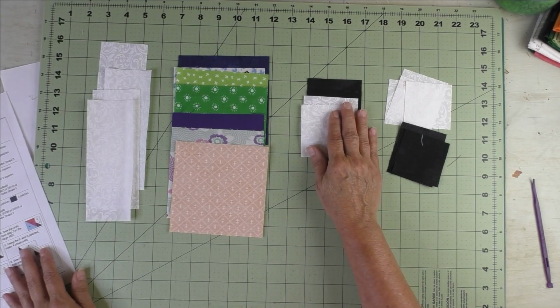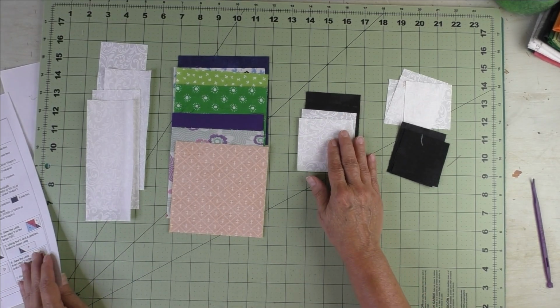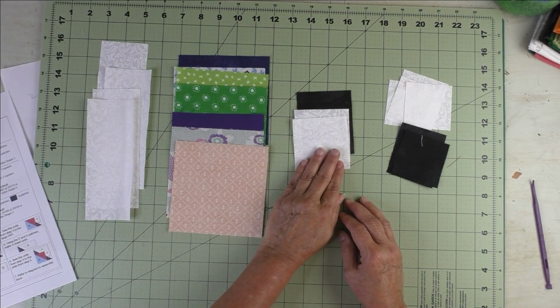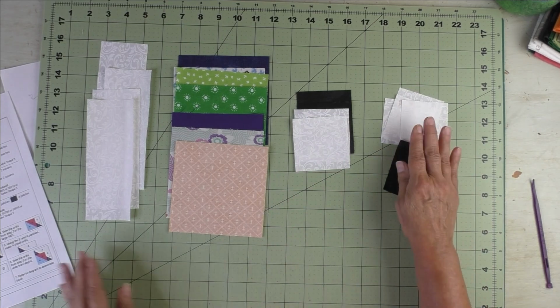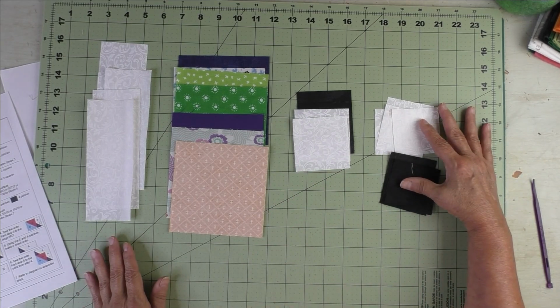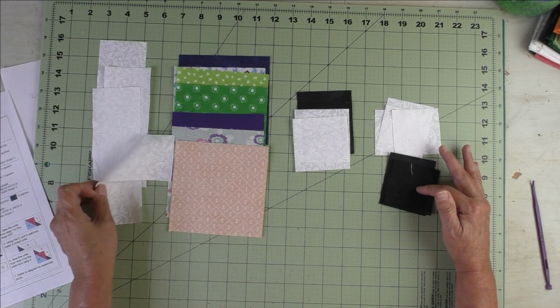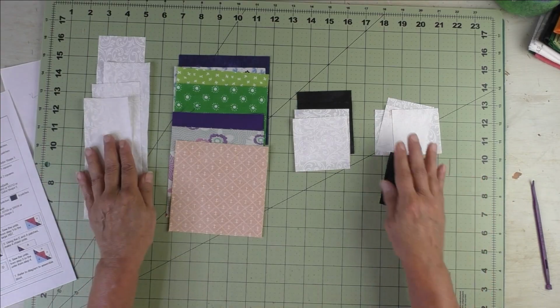These are the half square triangles that go in the center pinwheel, and we'll do the 2 at a time method to make these half square triangles. These are the squares that go inside the block, and then the black squares are for the stitch and flip with patch A, and we'll go through that too.